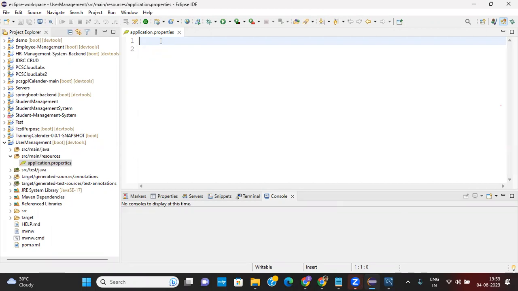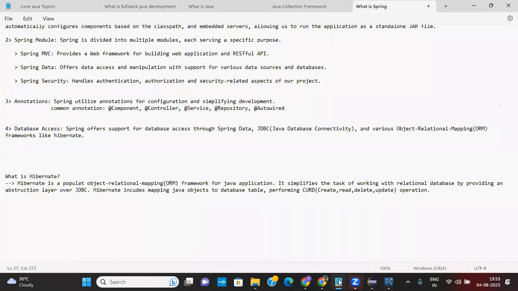There we also have Spring data source, which is also in Spring applications. We use the Spring data source to connect to our database; the data source provides the necessary connection to the database. We use Spring in combination with an ORM framework like Hibernate to interact with the database.